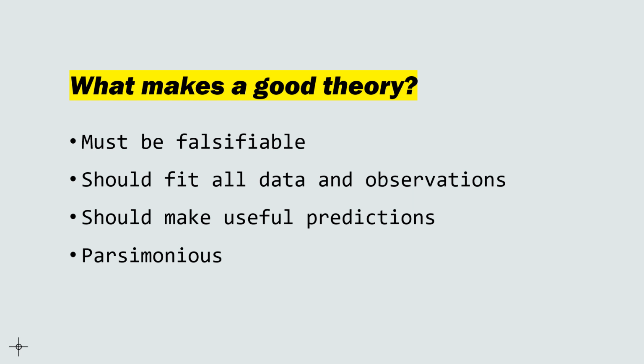One really important thing about a good theory is that it has to be falsifiable. What that means is that I have to be able to think of a way that I could prove my theory false if it was false. So if I had this theory that all extroverted people like pop music, I could pretty easily falsify that by just doing a simple survey. I could send out a survey to 1,000 people. I could try to measure how extroverted and introverted they are, and then I could ask them about their genre preferences of music, and I might find out that actually extroverted people do not like pop music. So that theory is pretty easily falsifiable.